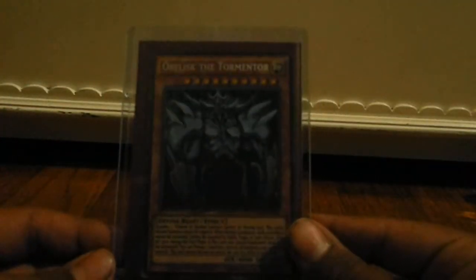Oh, I see it. He's here. Obelisk the Tormentor. Limited edition Obelisk. I keep saying Obelisk the Tormentor. Let's take it out. Okay, let's not put him, take him out. Get back in there. Sorry, I can't talk because I'm really excited. I've been waiting so much. And this is him. Now let's take him out.